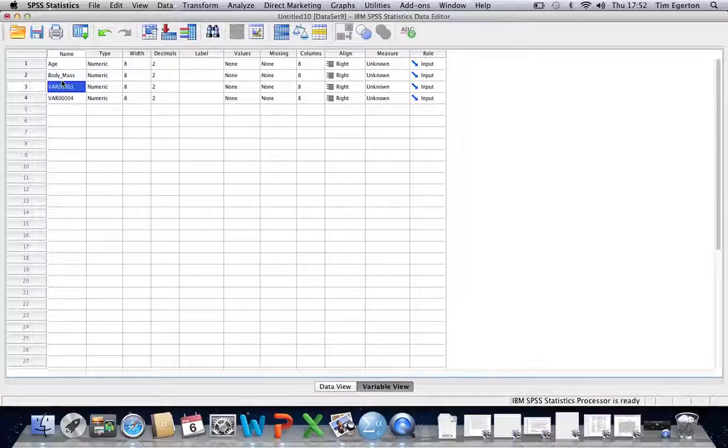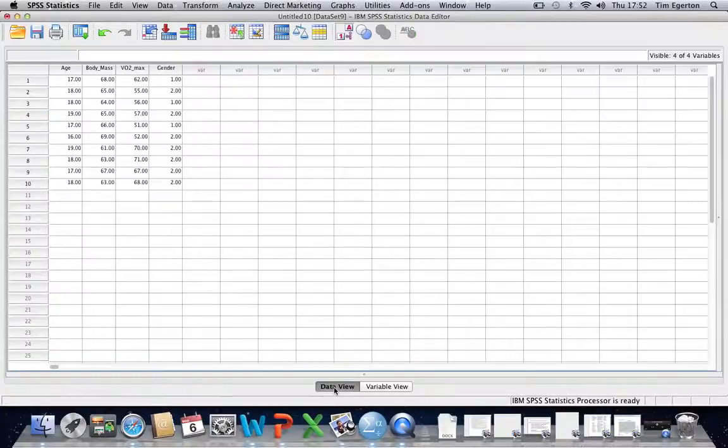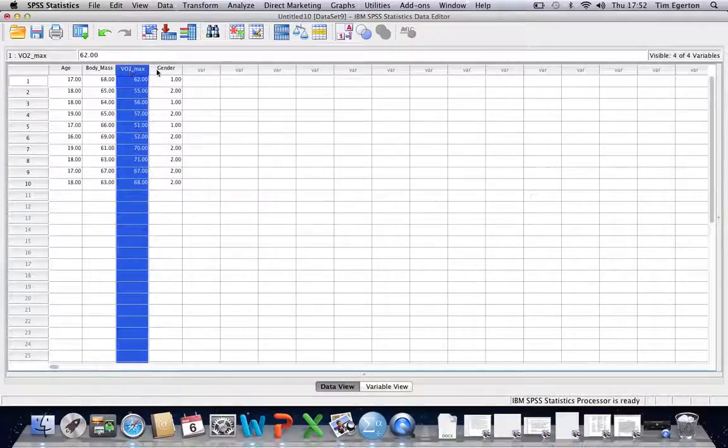And so if my next variable were VO2 max, I might decide to do the same thing. I might type in VO2, and then rather than have a space, I'll do another underscore before typing in max. And SPSS doesn't have a problem with that. And say my final variable was gender, that should be pretty straightforward. There's no special characters there, there's no numbers or spaces, and all is fine there. And then if I were to head back to data view by clicking on the button there, we can see that I now have more descriptive, more informative variable names, which should help prevent a lot of confusion.